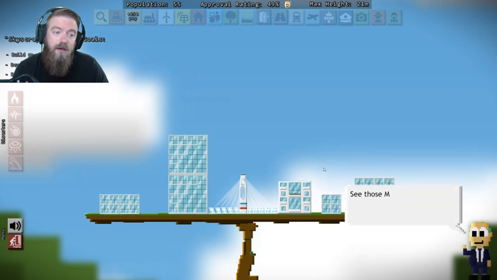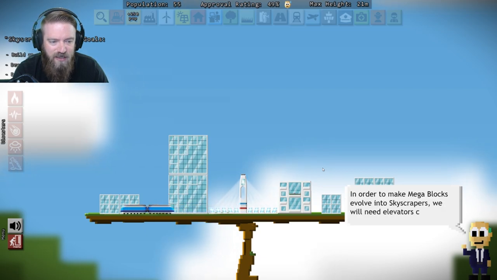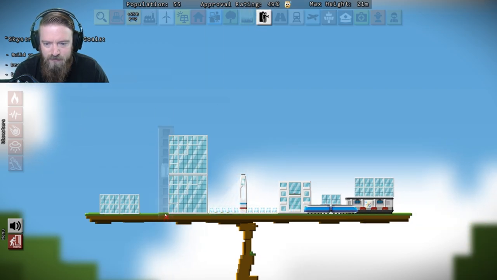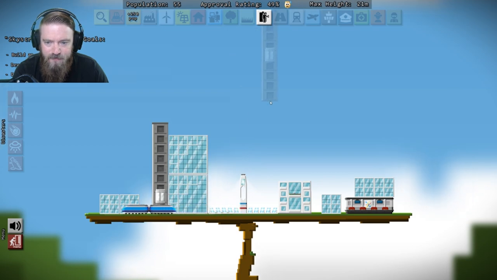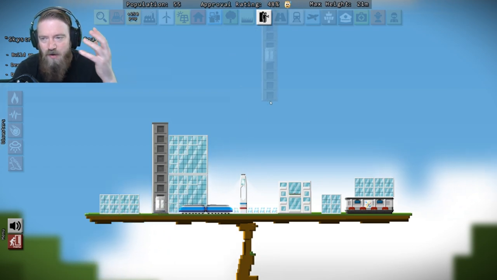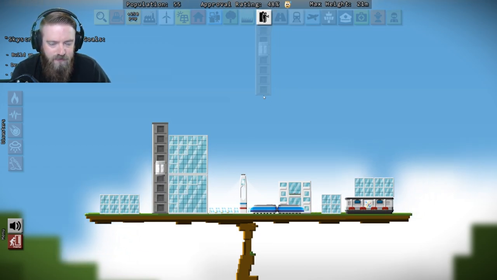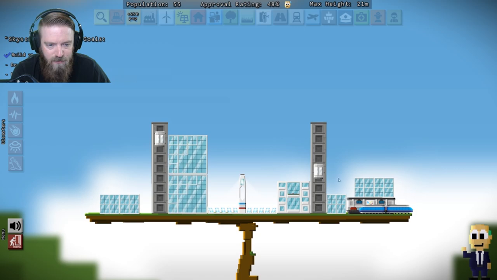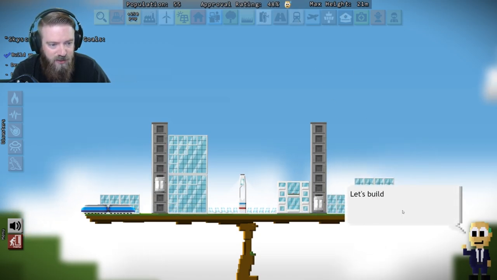Okay. See those mega blocks? Residential and two office blocks. In order to make mega blocks evolve into skyscrapers, we will need elevators close by. Build an elevator next to each mega block. This looks like a good idea. Transform! Okay. Oh, awesome! With an elevator, students will be able to live and work in taller buildings.